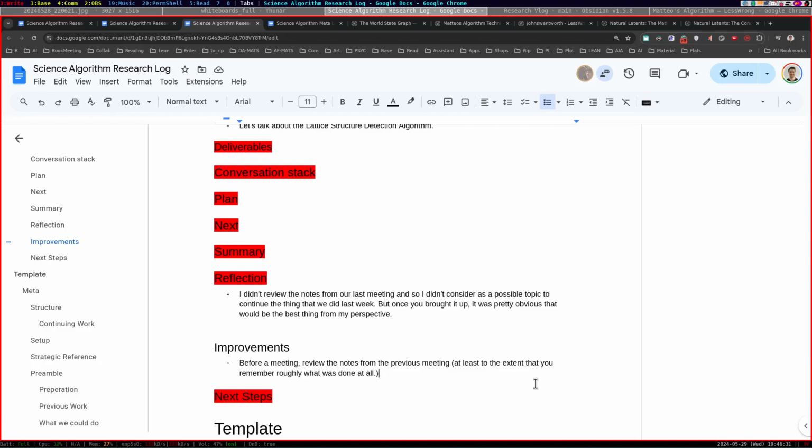That's a problem. I'm not saying force yourself to do the thing that you did last time. I'm just saying, because it was one week, I guess, I didn't even remember it. I actually completely forgot that we were working on this algorithm. I remember that I was working on this algorithm, but I forgot that we were working on it and how much progress we made. Seems like a good enough reason to do a quick review, just as a general practice.